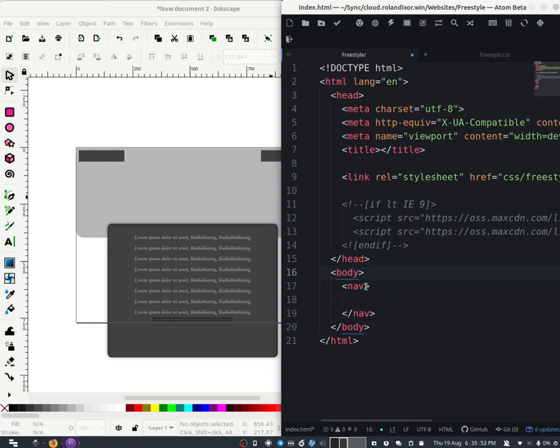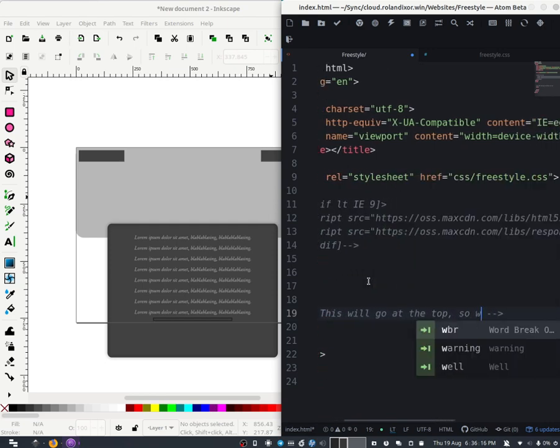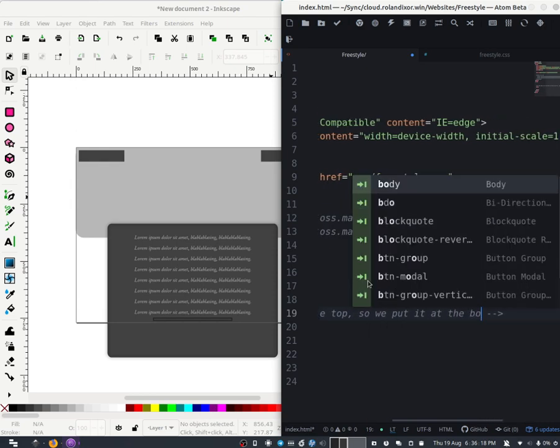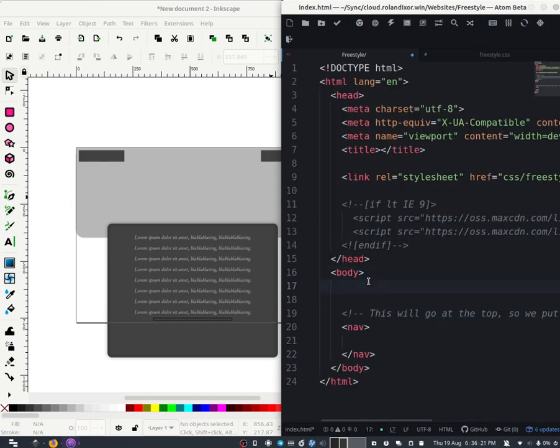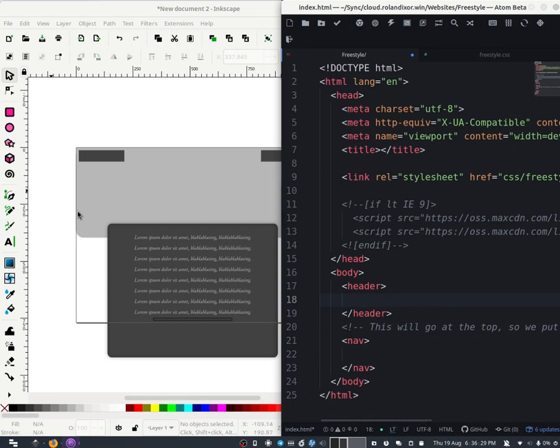Now, since this nav is going to be at the top of the page, and it's going to be above everything else in the Z index, I'm going to actually put it at the bottom. Oops, I didn't mean to add a table foot. I meant to add a comment. Then we're going to have a header, and that's this gray box that you can see here.